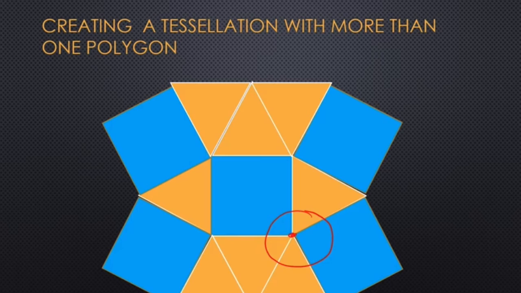Now, I know this is going to become a tessellation because if I look at where all those points meet, it needs to equal 360 degrees. Well, I know with the squares, that's 90 degrees and 90 degrees. And because these are equilateral triangles, I know that that's going to be 60 degrees, 60 degrees, and 60 degrees. If I add up all my angles together, guess what? I'm going to get 360 degrees. So therefore, this is a tessellation because those points all equal 360 degrees, all the interior angles.